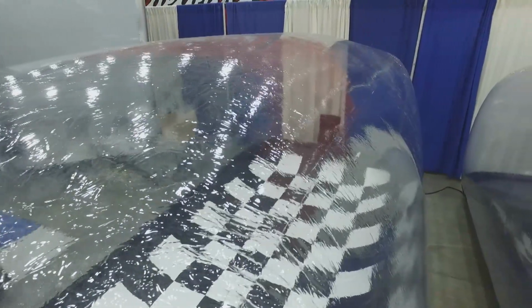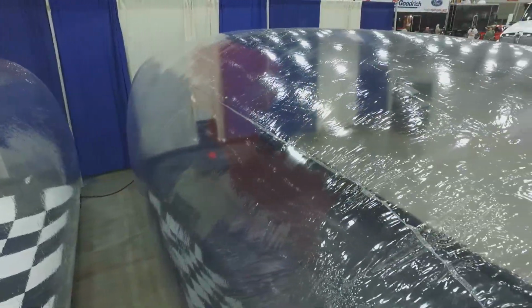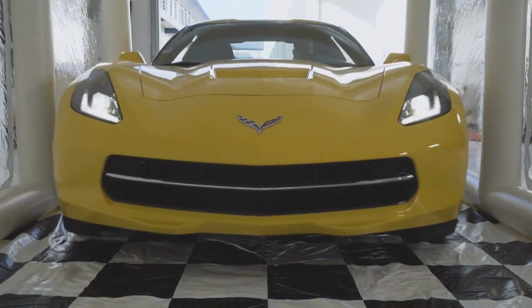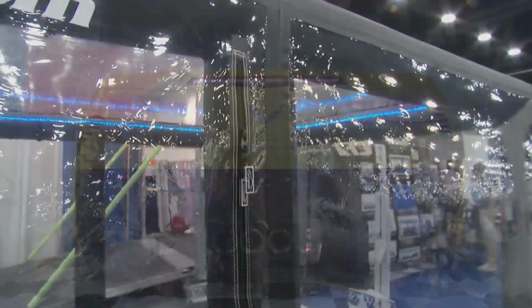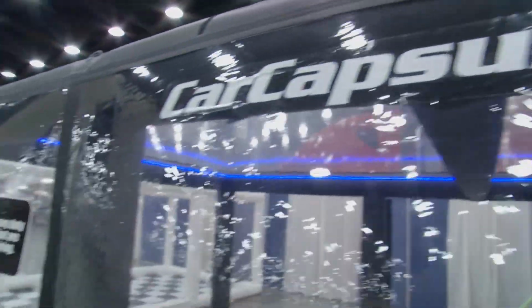With that said, we never allow opposite air masses to meet. If hot and cold never touch, no condensation. If you have no condensation, you have no mold, mildew, rust, or corrosion. No dings, no dents, no dust, no dirt, nothing. How portable is it? So this unit here is a 16-footer. This rolls up to the size of 2 sleeping bags, and it goes up in less than 5 minutes.